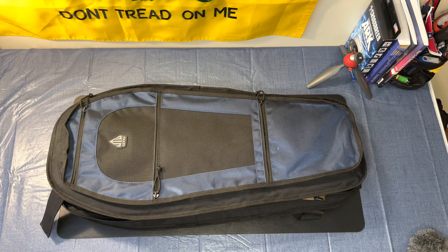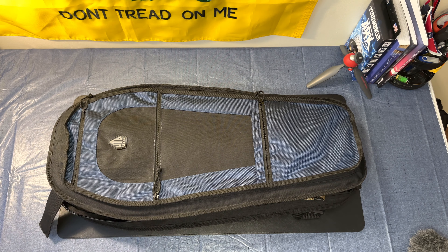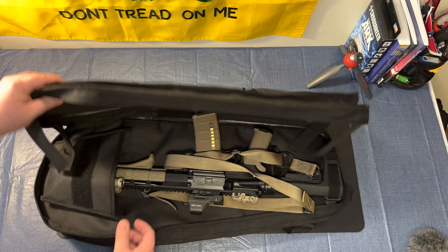That being said, I wanted to build one. Let's get into it. This is exactly how I transport this particular platform. It's in a case made by UTG — this is their ABC Sling Pack, the Alpha Battle Carrier Sling Pack. Let's go ahead and open it up and get the case out of the way.